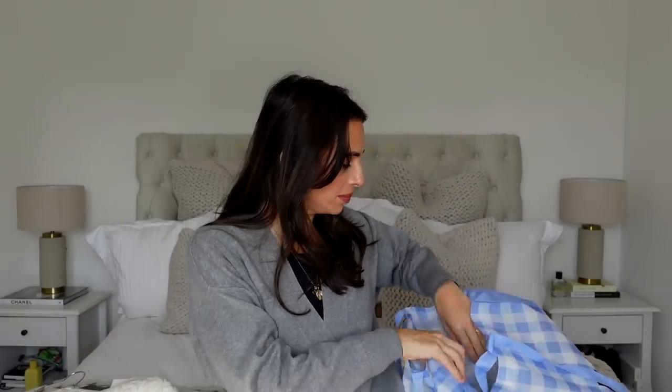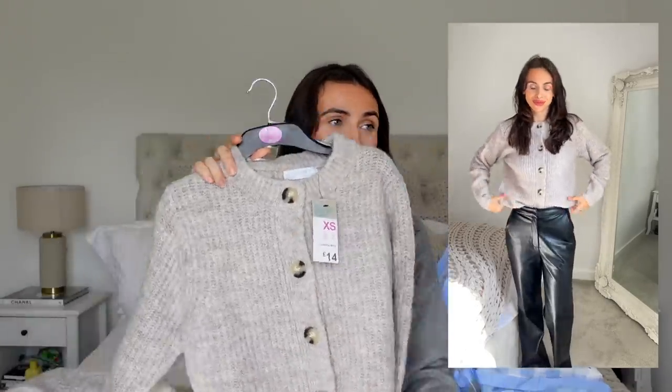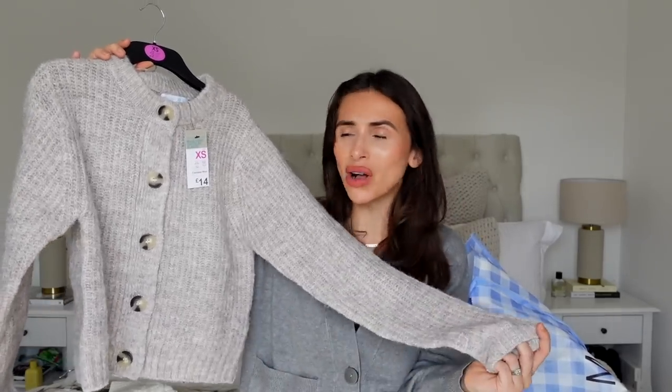This is just beautiful - they had this in so many colours by the way. The cutest cardigans, jumpers, and cable knit vibes. I'm obsessed - 14 pounds! It's so soft, wear it open or done up - such a cute little jumper. It's so preppy, so H&M but cheaper than H&M. Something like this at H&M would be around £24.99 to £29.99. Save money, and it's amazing material and amazing quality.